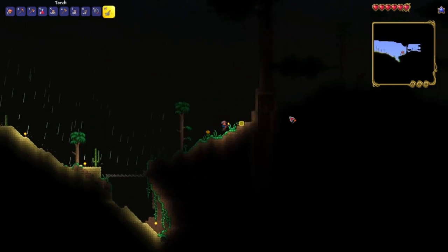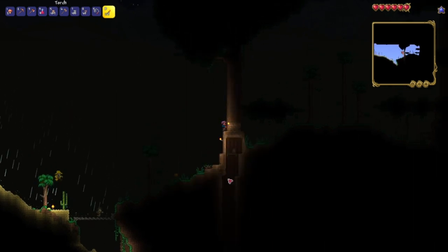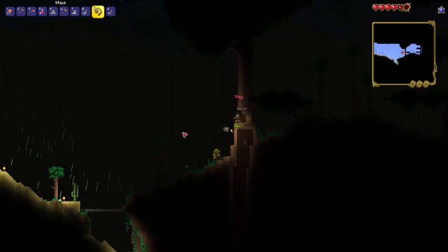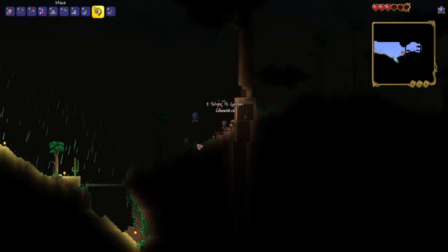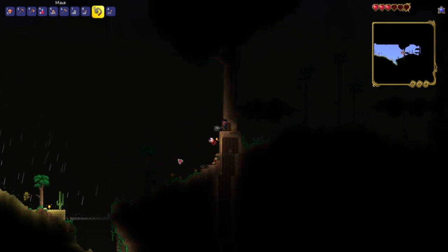What is this? This is a big old tree. What's inside of it? This might be a little thing from what it looks like. One thing I like about this is it's kind of hard for any mob to really touch me that much when I'm using it. There's a lot of mobs here. I wonder why.